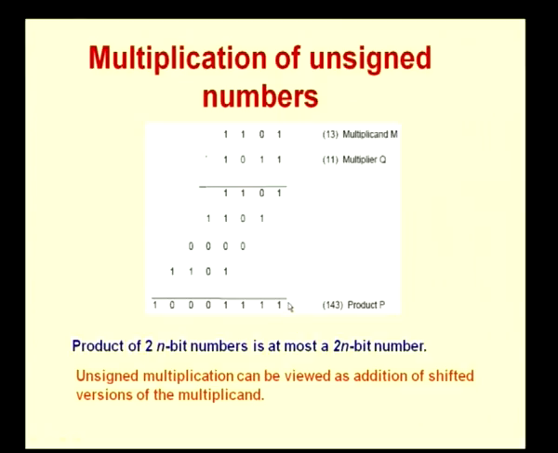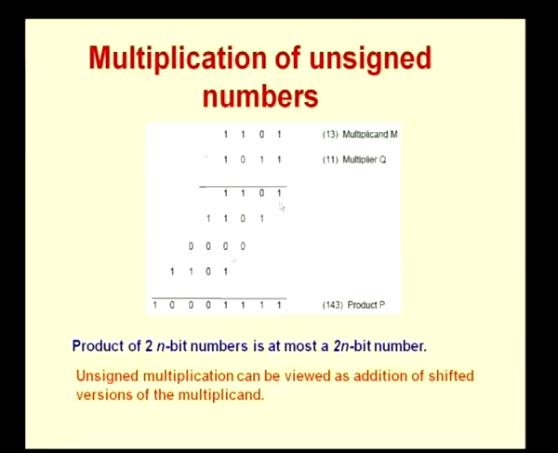Now this multiplication we are all familiar with. So how do I construct a circuit to do this? What is it that we are doing here? Look at each step that we have. What did I do here? I basically multiplied my 1 with each of these numbers. Now what does multiplication involve? If it is a 1, it is 1 into 1 giving me 1. If it is a 0, 0 into something giving me 0.